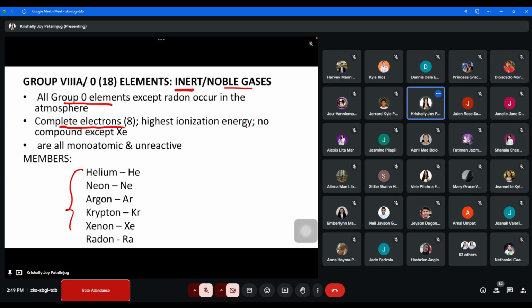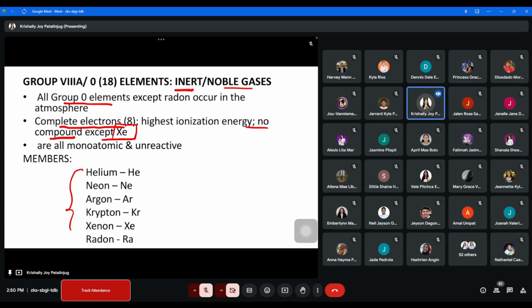Next. Kindly take note, there are no compounds to study under each element. Why would they need to react with other compounds? They are already stable. The purpose of elements combining is to attain stability. They tend to gain electrons during chemical combination to attain a completely filled outer shell. But they are stable in the first place, their outer shell is already completely filled, so they won't react. So no compounds to study except for xenon. Xenon may form a compound in the form of xenon hexafluoride. So that's only for xenon. But for the rest, we have no compounds to study.